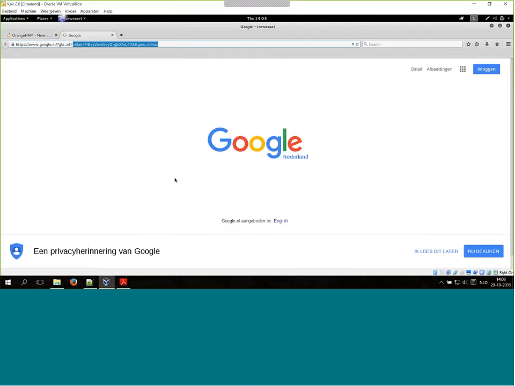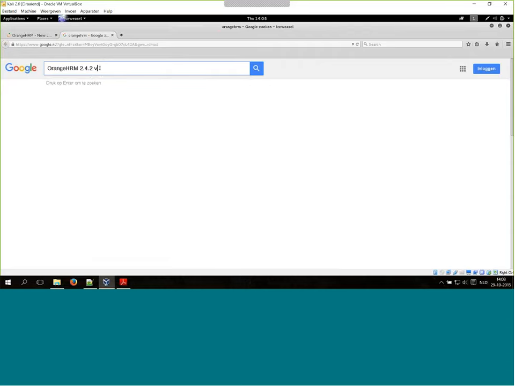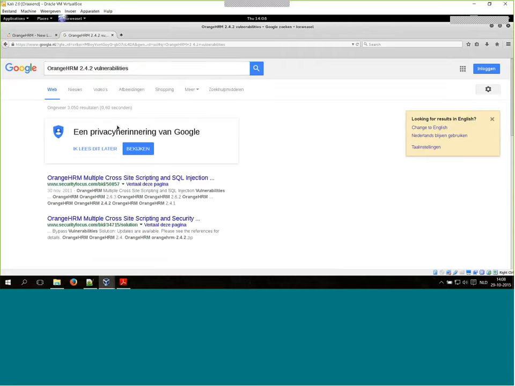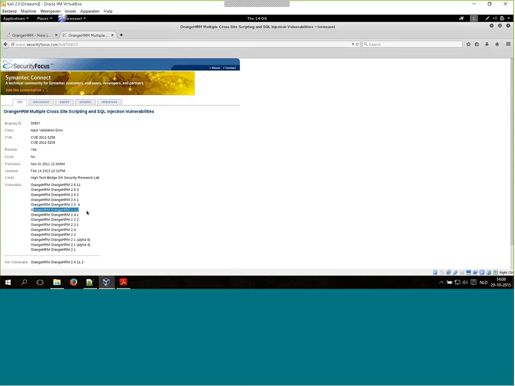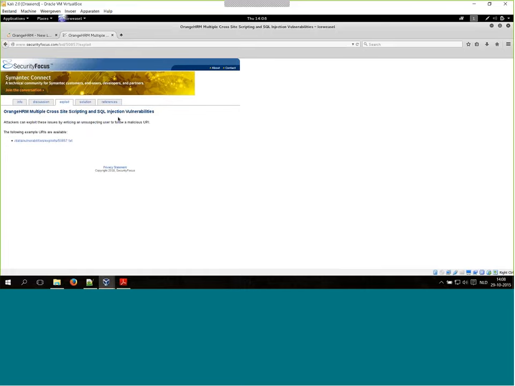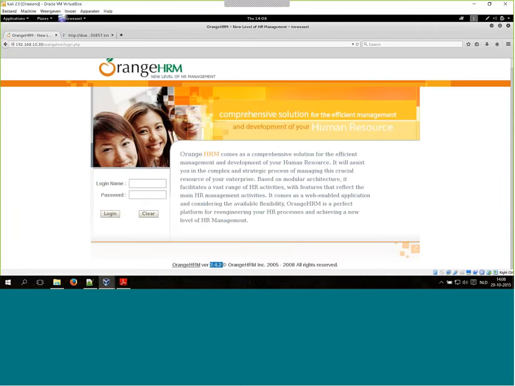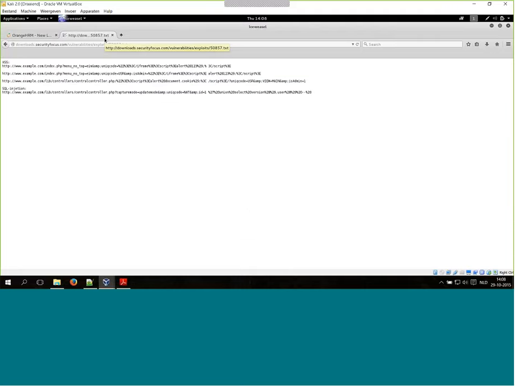Let's see, we can try it right now. If we go to google.com, then we can put in Orange HRM version 2.4.2 vulnerabilities. And there we go to a website, and there were several results where we can see vulnerabilities for version 2.4.2, multiple vulnerabilities, cross-site scripting and SQL injection. So with the information of a software name and version number, an attacker can try to find vulnerabilities that are already public online. So if a company is running this software right now, an attacker can look up the software name and version number and just Google, are there any leaks in this software? And here it just shows you how to use them.